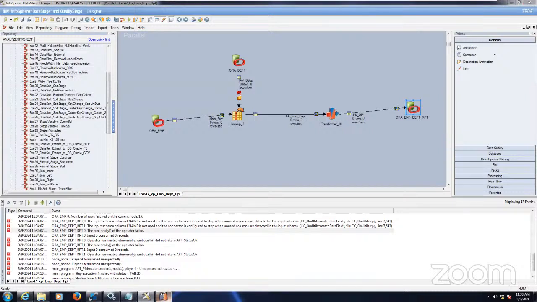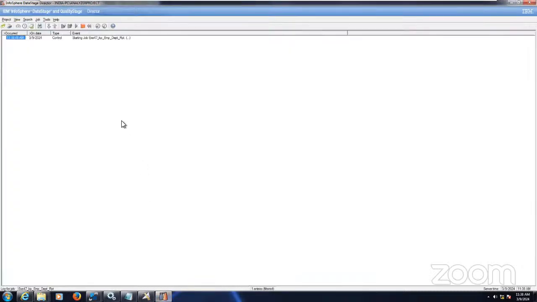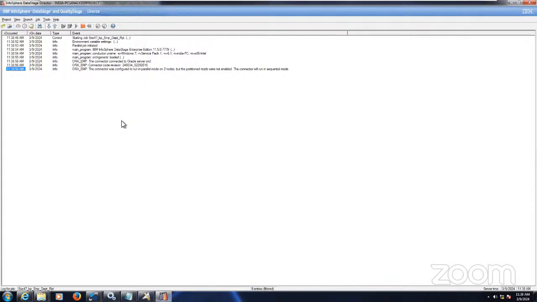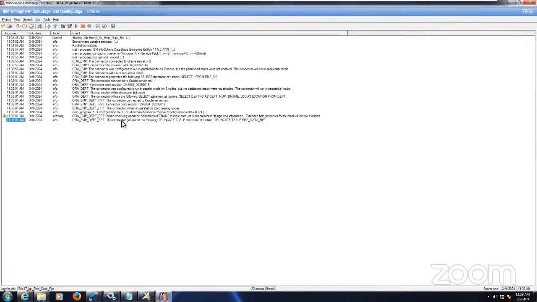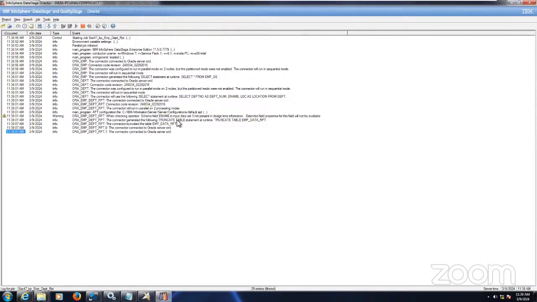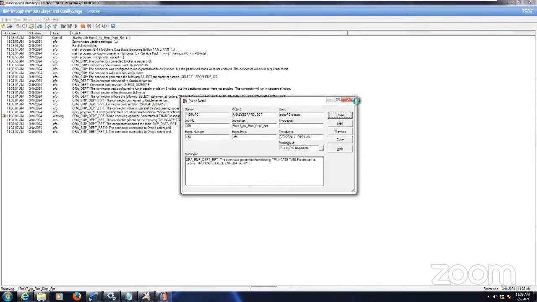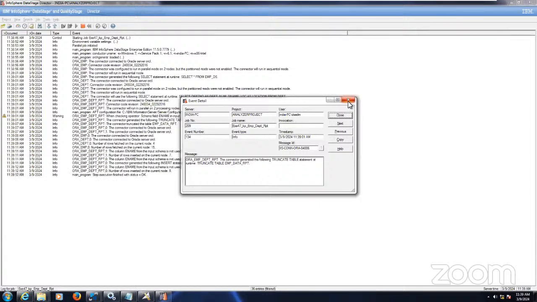Okay, so here you can see I have triggered the job. The table got truncated, you can see this particular statement here.